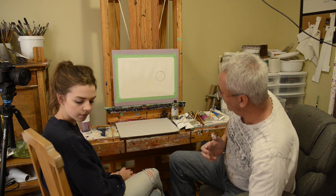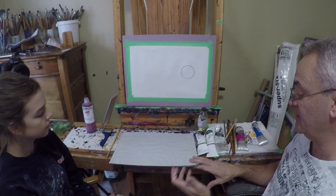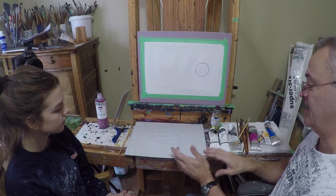What I put them on is just palette paper — it's almost like a wax paper, and you can actually use wax paper if you don't want to spend the money. The shiny side is the side you put the paint on. This is just on a piece of gator board — it's like plastic cardboard. I have these cut to the same size as the sheet and they can just go in the stay-wet palette.